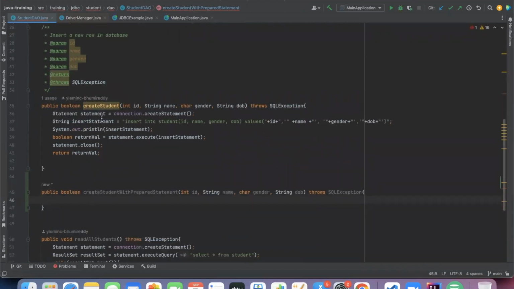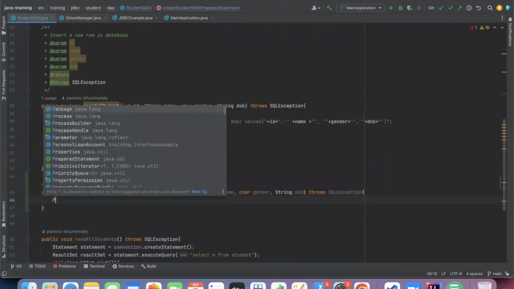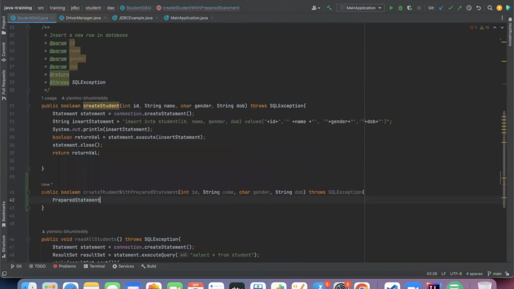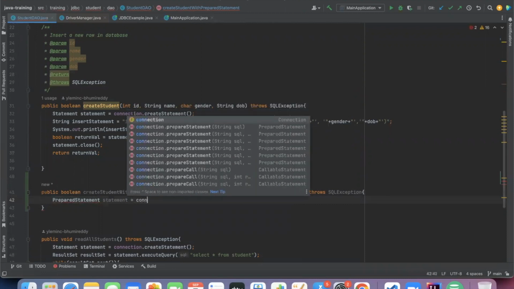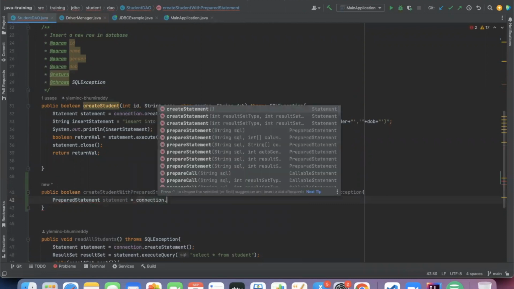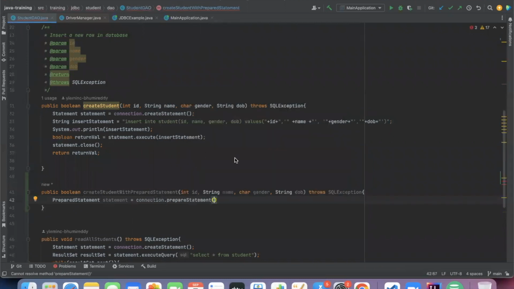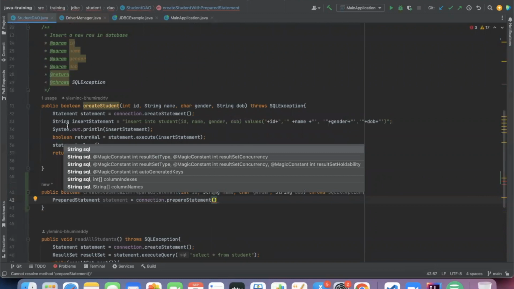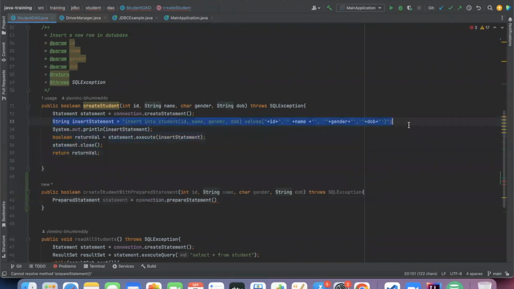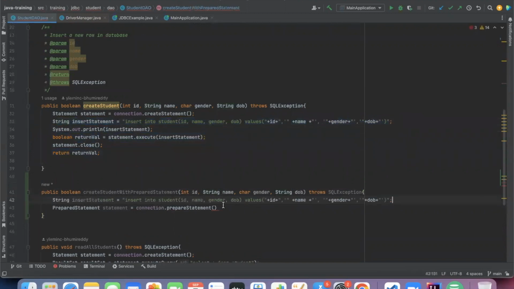Here you will get the prepared statement from connection dot. If you notice, we have statement, and then we have prepared statement. So we will use prepared statement now. In the prepared statement, you need to pass this string, right? You need to pass this string.